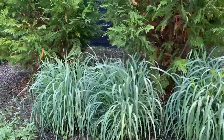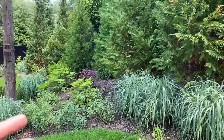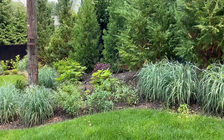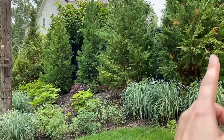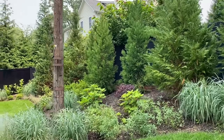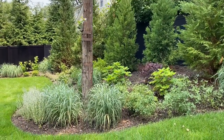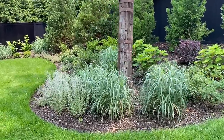So there's more of that switchgrass, and I just wanted this lush kind of low maintenance bed over here, and that's why I planted a lot of shrubs, a lot of grasses, and very few perennials. And also this was pretty much for privacy, so we planted a lot of Leland cypresses with some cryptomerias. And when they grow, they will give the homeowners a lot of privacy from their neighbors. They're very friendly with their neighbors, they just don't want to see them while they're in the pool, which I totally understand.